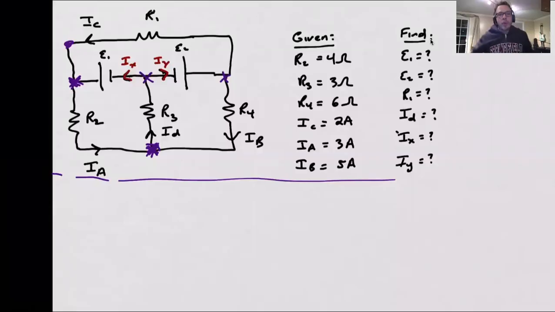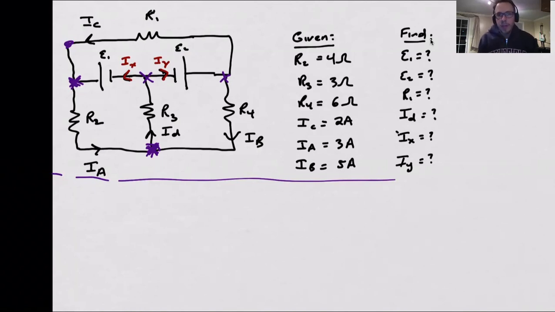Okay, so this is one of our more advanced circuits, okay? Let's take a look at it. It's got a couple of different branches here. We have a top branch with some current IC and a resistor R1, a lower left branch with a battery and R2, lower right-hand branch, battery E2, R4, and then in the middle, which is shared by the lower left and lower right branch, a resistor R3, okay? I denoted for you where all the currents are, and all their respective directions, and they're listed out as A, B, C, D, X, and Y, okay?